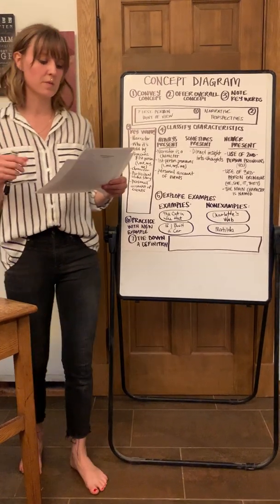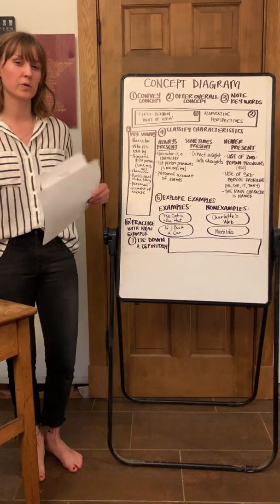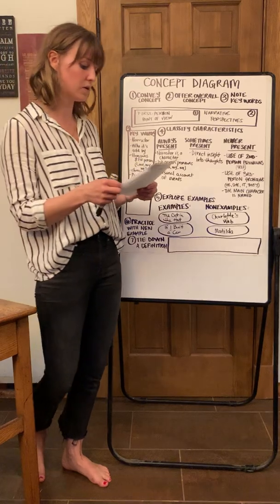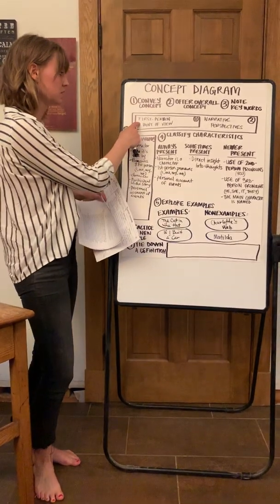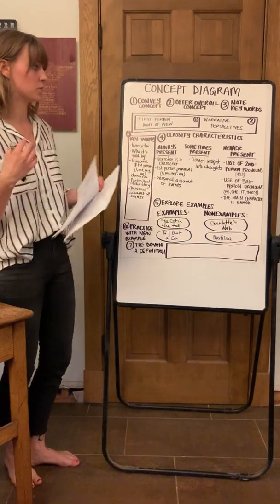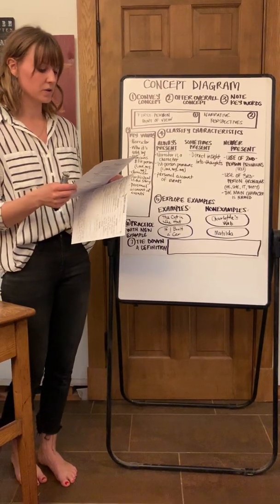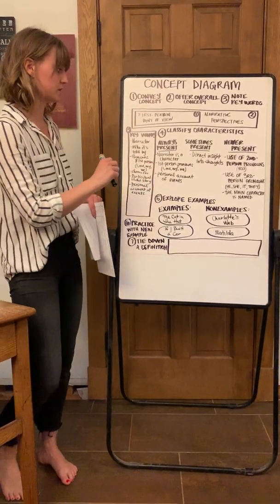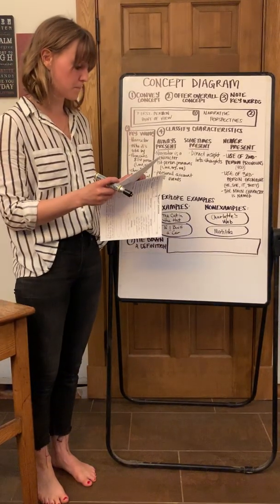So we need to remember what makes a good definition. It must be a full sentence. It doesn't have to be just one sentence, but we want to keep it as short and concise as possible. It needs to include the targeted concept and the overall concept. So in our definition, we want to make sure that we're noting those two. And then it needs to include all of our always present characteristics, because those are the things that identify what we just came up with.